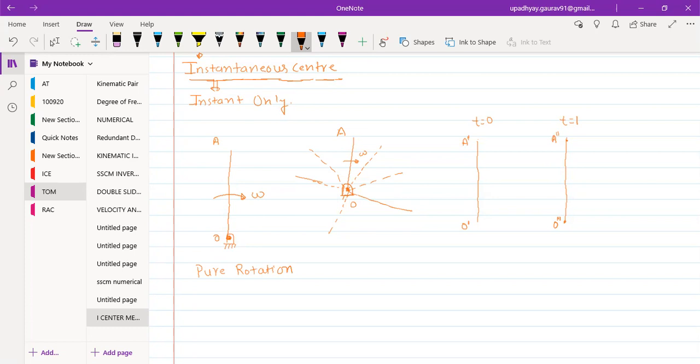Yes sir. Translation. It is going to perform a pure translation. So broadly, we are having only two kinds of motion. Except these, all are having some type of combination. Yes or not? Yes, sir. We are certainly having only two kinds of motion. First one will be the pure rotation, and another one will be the pure translation.